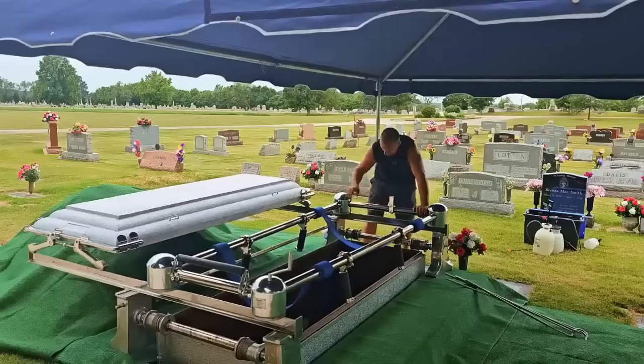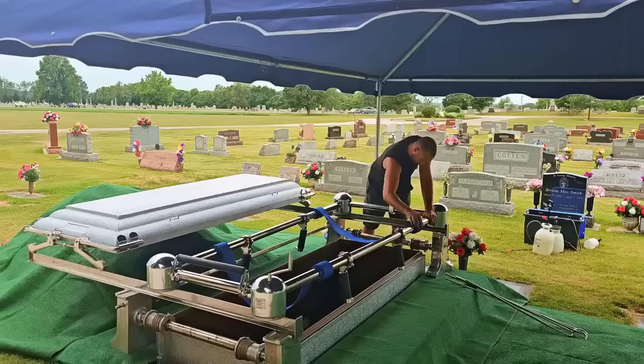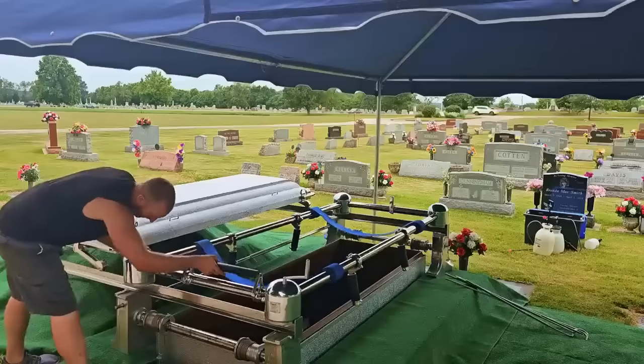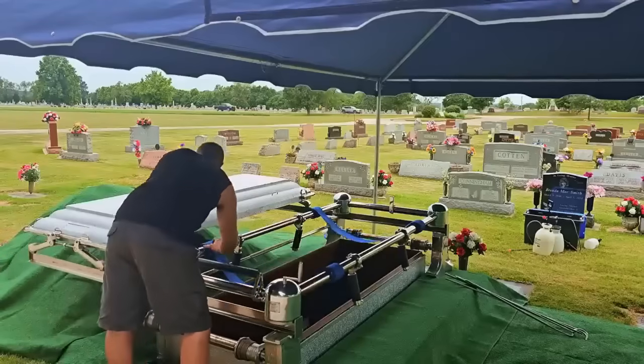This is another part of the job that new hires have a lot of an issue with. It's really hard to carry these things when you're first starting out. They're very awkward and they torque a lot when you try to carry them by yourself. So it's an interesting experience getting the new guys trained on maneuvering this device through the cemetery and onto the burial vault.